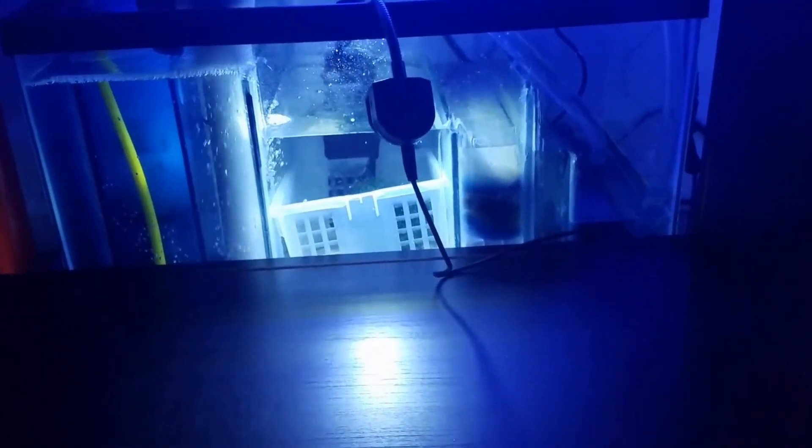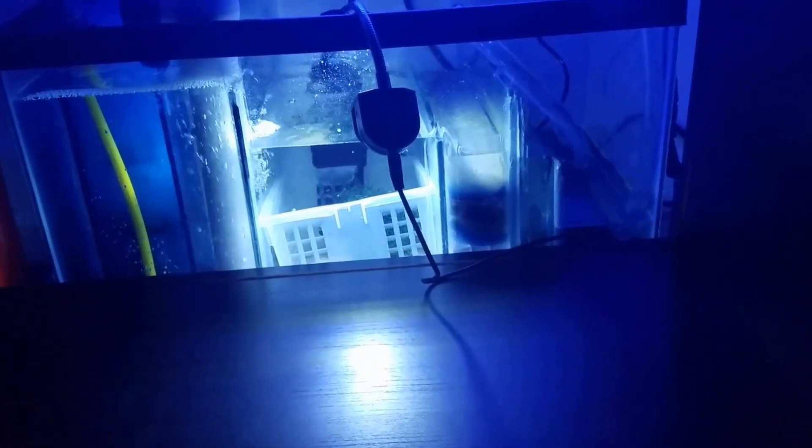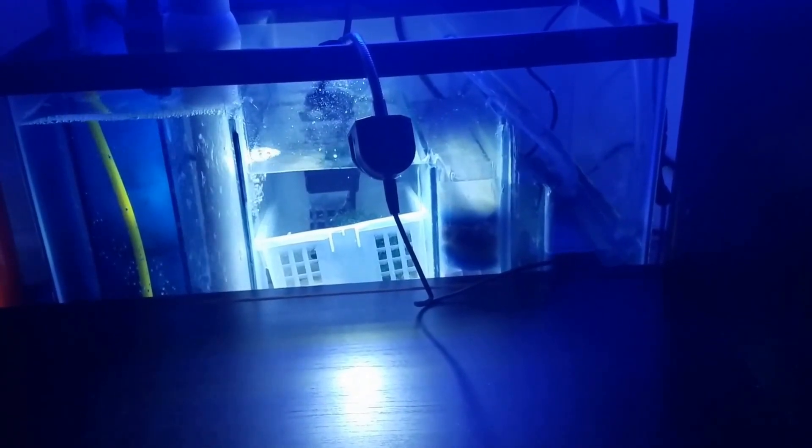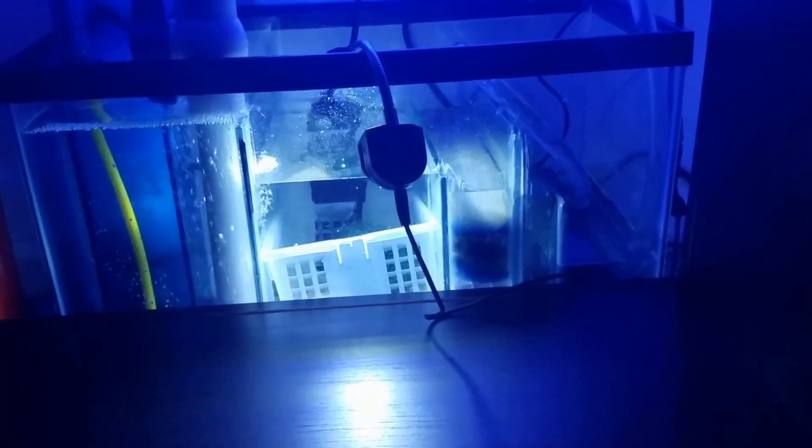My original plan was to mount this sump on the bottom shelf, but I was in Reef Talk last night and some friends talked me off the ledge — mounting it there could lead to problems with maintenance and the cabinet potentially not handling the additional weight. So I decided to go ahead and lay it on the floor. I also did a power outage test just to see what the overflow would look like and how capable these Eshopps overflow boxes are.